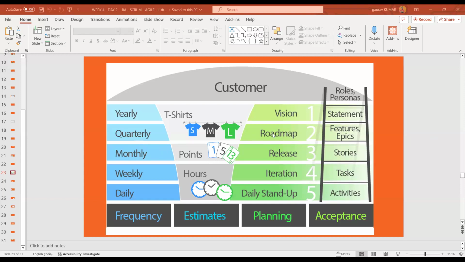You are completing one milestone, one roadmap, say for example. Say these are the 3 user stories, and 4 sprints you are contributing towards 1 quarter or something like that. You are adding value to that. And if it is a multiple-year-long project, thereby you are meeting the vision. So this is how the representation is. Exactly what happens is that you are very clear not only about the user story which you have developed, but also against which acceptance criteria you are going to achieve.